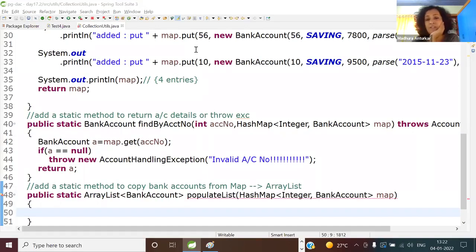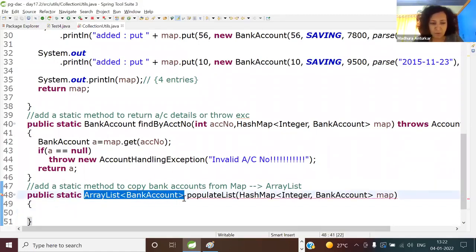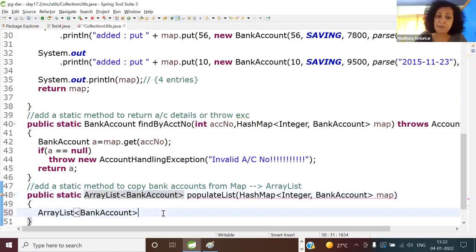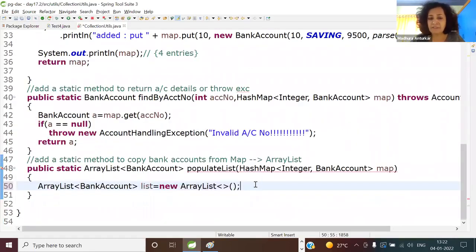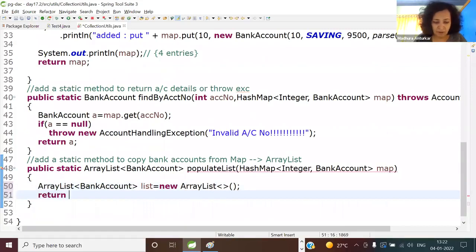Values method. Very right, Abhijit. So what you'll do, you will say for each. First, you'll have to create an empty list. Instead of talking about it, do it with me. And then we are going to comment it, and we'll do it in a functional programming manner. So create a new array list. Okay. This is an empty one. Return it to the caller so that the compiler will not shout.